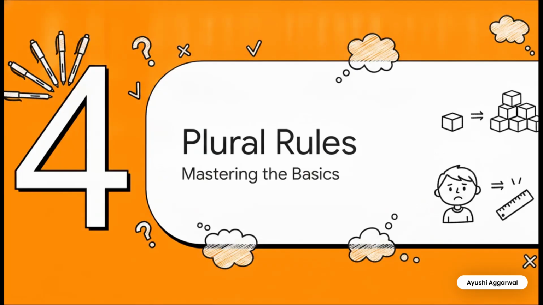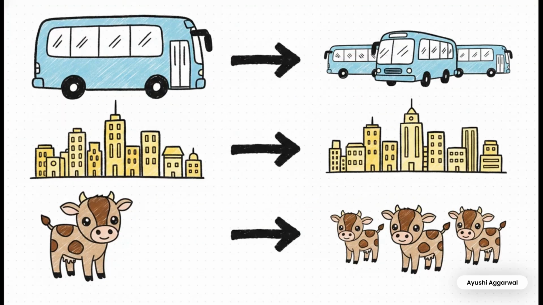Okay, Section 4, Singular to Plural Rules. Take a deep breath, everyone, because we are entering the very core of this masterclass. This is exactly where the most silly grammar mistakes tend to happen. Let's just do a really quick recap of the basic school rules. When a word ends in S, CH, or X, we just add an ES, right?